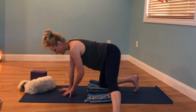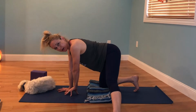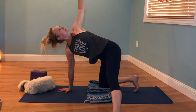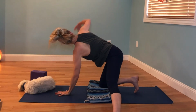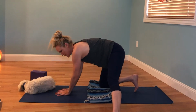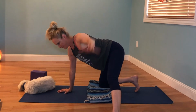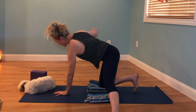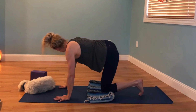Inhale as you're here, and then whatever arm is towards this lengthened out leg is going to exhale, rotate. So really finding that twist. Inhale as you come center, exhale. And go ahead and bring that leg back. Let's go to the other side.